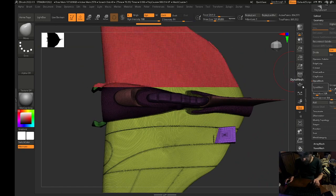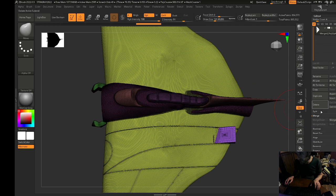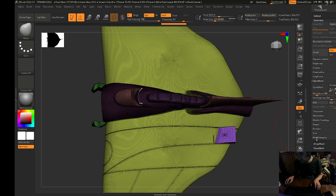Say Dynamesh, a little too simple. Also split off the Dynamesh is a little too low res. We'll pump it up to 512.